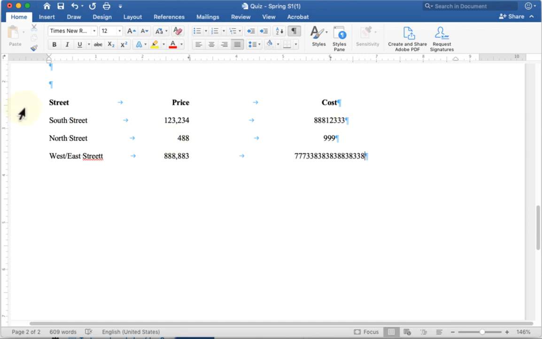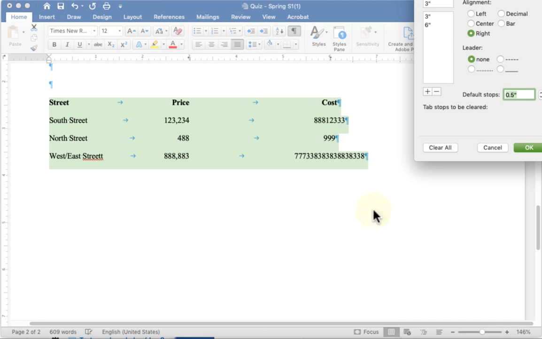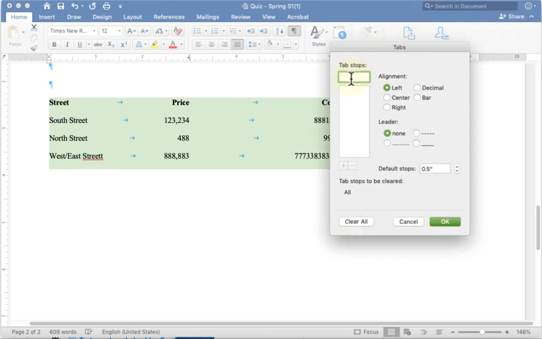The last thing is a dot line leader. Let's do the selection one more time. Go to paragraph, tabs, and click the clear all button. I'm going to again put another tab stop in, right aligned at 3 inches, but this time I'm going to click the line leader options here. Now instead of having just blank in front of it, I'm going to add these little hyphens. I'll do another one at 5, and I'll make that one also center aligned and with a dot line leader. And notice that after each tab stop, I'm clicking the plus button here.